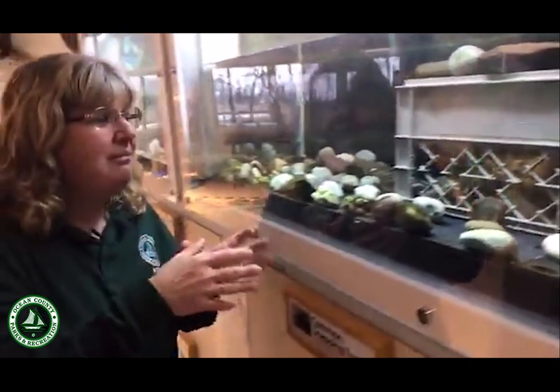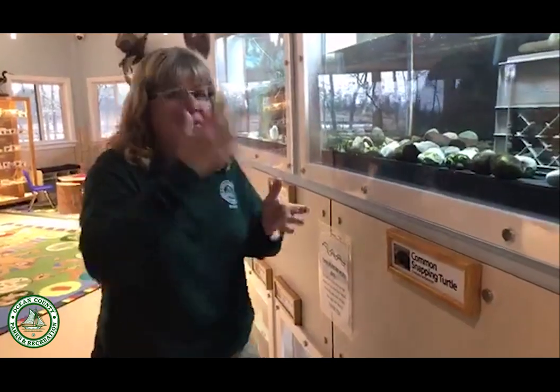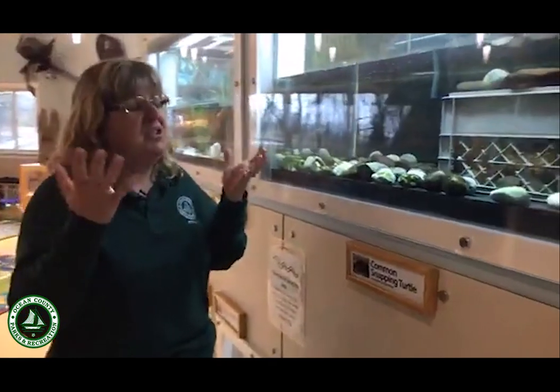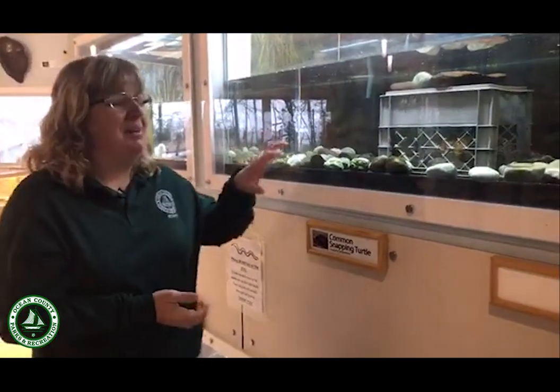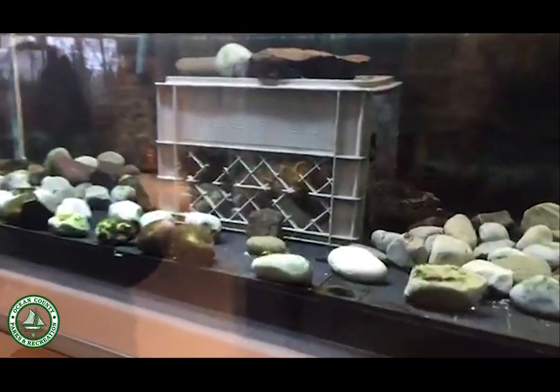So this is Jabba. Jabba has a very interesting cover to him — he's got a milk crate right now. We work very hard for the health, safety, and well-being of our animals and to show you what the animal's habitats would look like. When we closed, Crystal, our main animal care supervisor who designs all of our great tanks, was in the process of redoing Jabba's really cool features. When we closed, she could not come back in, so we had to give Jabba a very sad milk crate — but he's very happy with it. We do miss Crystal and all the great things she adds to our animal exhibits.